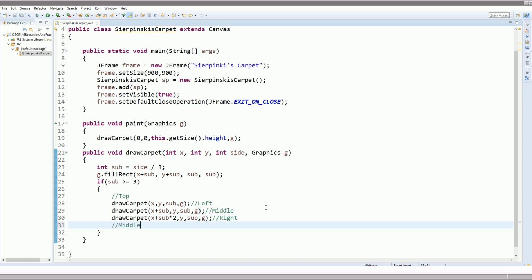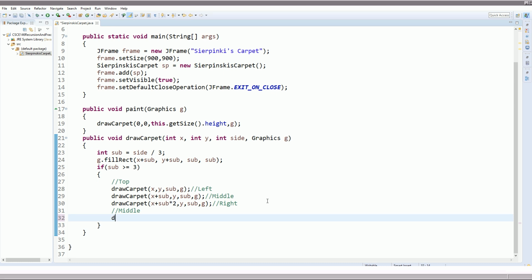Now let's do the middle row. Draw carpet. If we're doing middle left, the x remains the same. However, now the y position has to be moved down by 1/3. Y plus the subdivision, sub, and g. This is middle left.